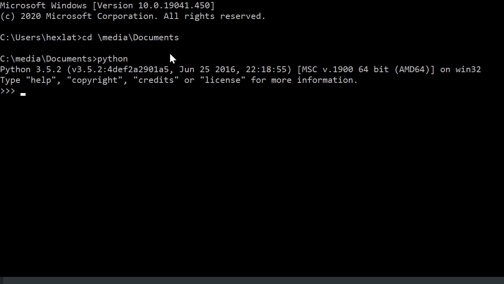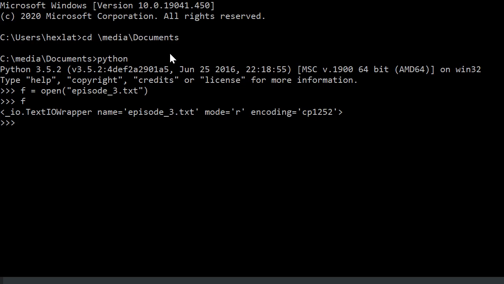So with Python, we want to open a file, the episode3.txt. And this is a file object. We haven't seen this before. It's called io.TextIOWrapper. It's the file name, it's in read mode, and this is the encoding. I'm actually not sure what that encoding is.